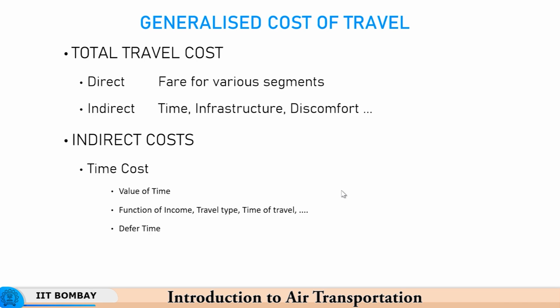Then by all modes of transportation which have a particular frequency and a particular timetable, a person has to adjust their travel based on the availability and the timetable of the transportation system. Whereas, if you have your own automobile or your own vehicle, then the moment you want to travel, literally at that point you can start your travel. You do not have to advance or delay your travel because you have to match with the timetable.